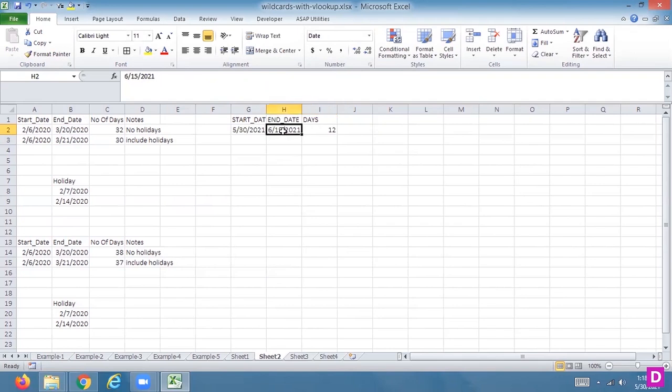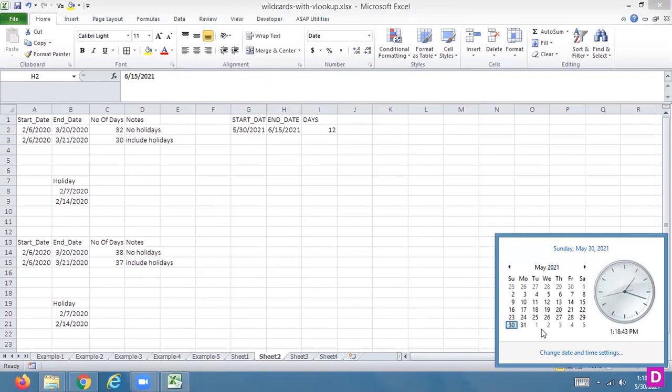In total this is 15 days and one day is the 31st, so the total is 16 days. You can see here 30 is not included, 31st is included, and the same with the 5th, which is not included. Then 15 plus the number of working days, 12 days, then the total is 15 days.